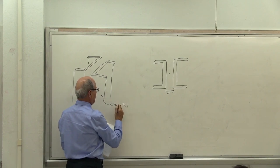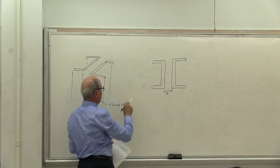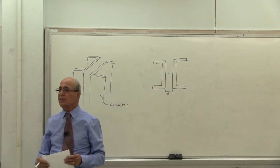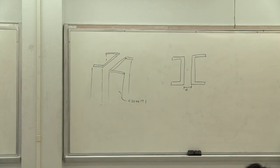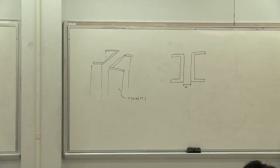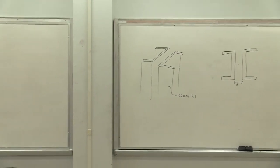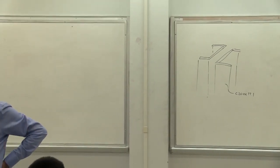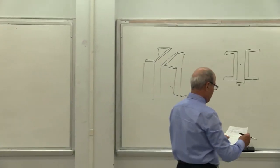C217.1. That means the height of this is approximately 200. The weight of that is 17.1 kilogram per meter, because this is the metric system. Is that correct? Remember how we designed the beam in the earlier class here? I-beam and so on. This is the channel. Yes or no? They put it together. These are the data. You want to write it down.